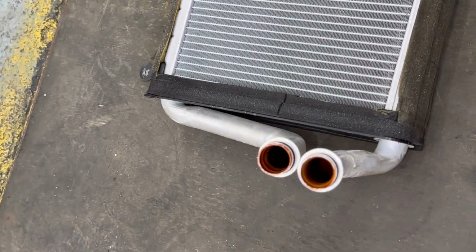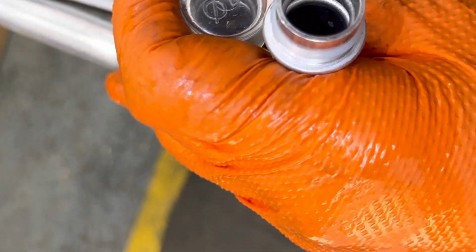It's very recommended to reuse the old O-rings if they are still in a very good condition. In my case, they are looking very good. I'm going to remove the brand new O-rings from the brand new heater core. I'm going to put them away and I'm going to install the old O-rings from the old heater core right here over the brand new heater core.